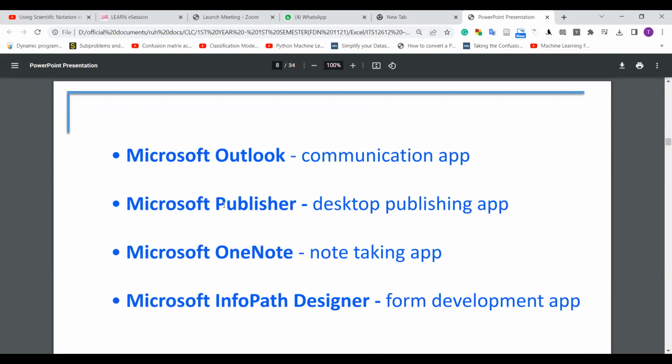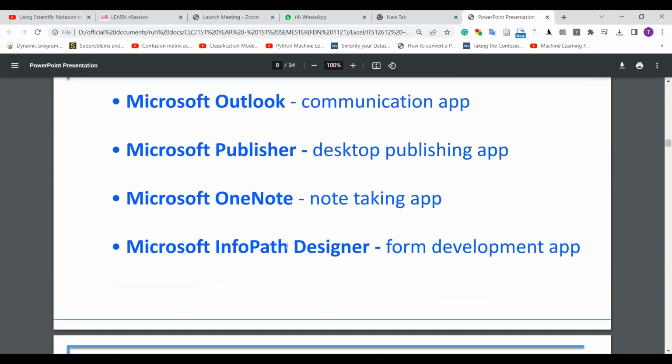Microsoft Outlook is a communication application for sending and receiving emails. And Microsoft Publisher is a desktop publishing application, which we can use to do desktop publishing tasks.